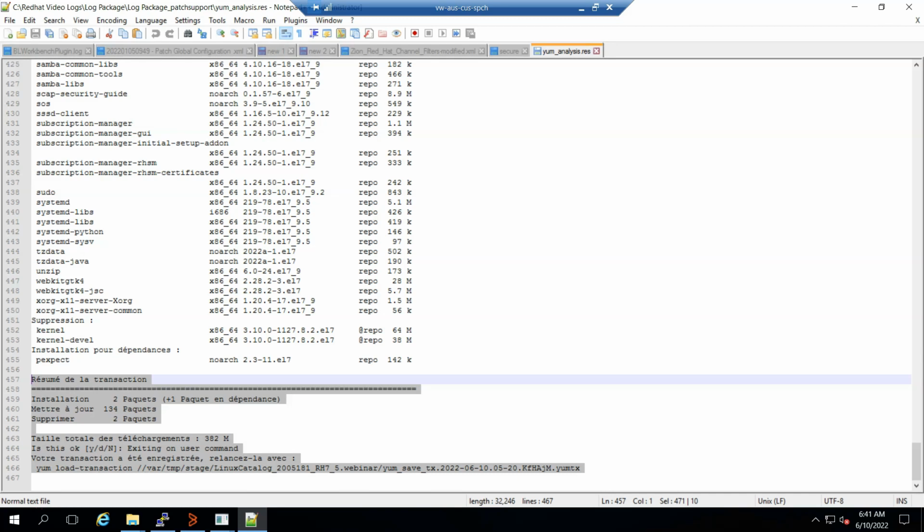Now as we can see, this 0 missing patches problem in this scenario was due to a non-English locale, but if there is some other problem, then the log package would help. The yum_analysis.res file in the log package will help us identify the cause, which in this scenario is actually language.